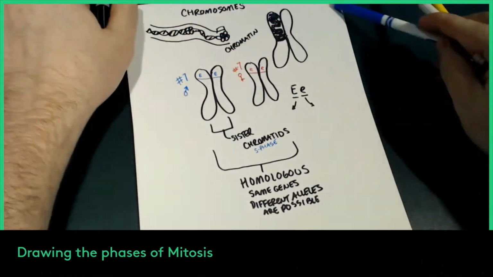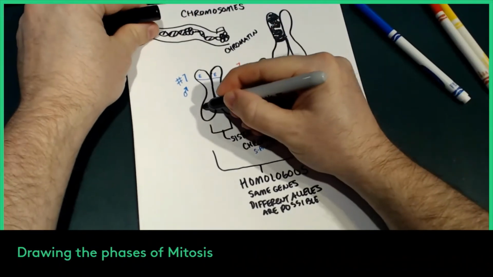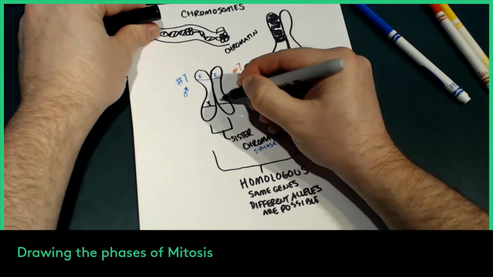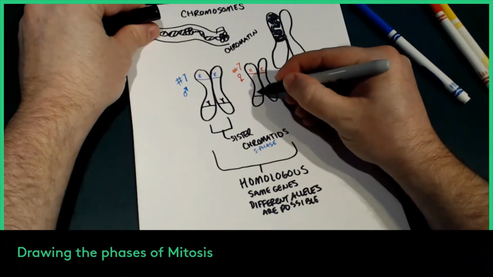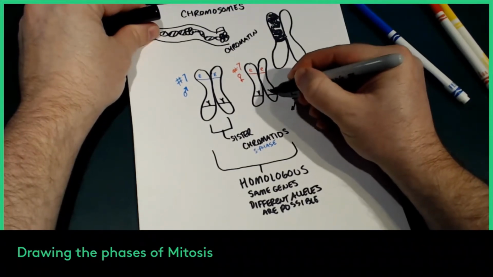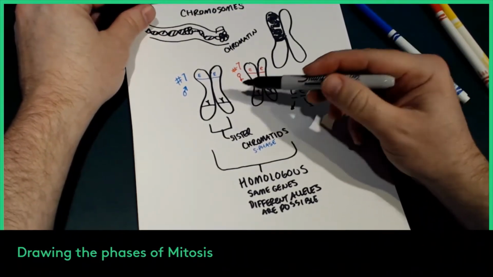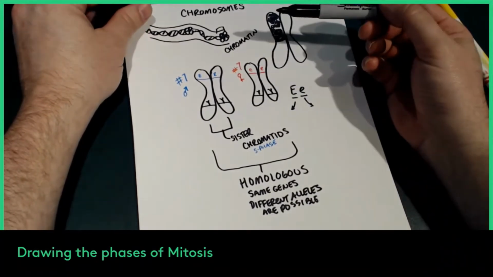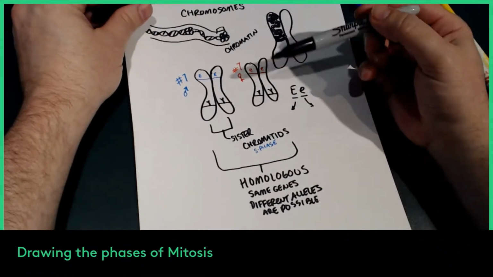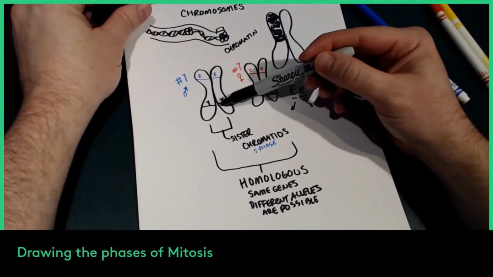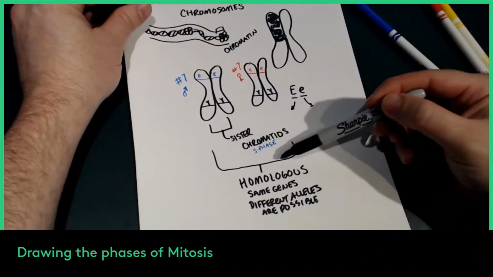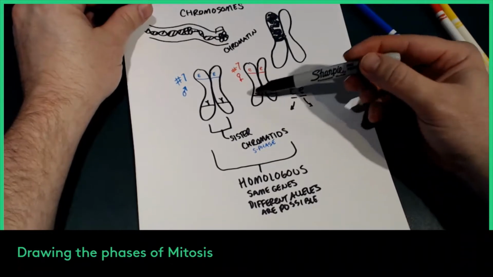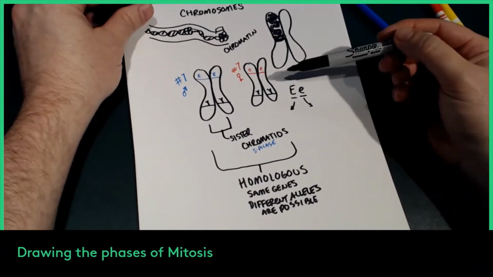For example, let's talk about, who knows, gene Y. And maybe my dad gave me big Y, and my mom gave me big Y. Okay, whatever. Now these are still homologous, but in this case, they actually have the exact same allele. Up here for the earlobe, they have different alleles. It doesn't matter. So sister chromatids: genetically identical, same sequence of DNA. Homologous chromosomes: same genes, but they don't necessarily have the same alleles. They could, but they don't have to.